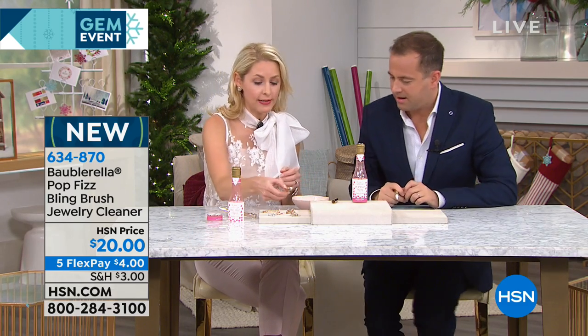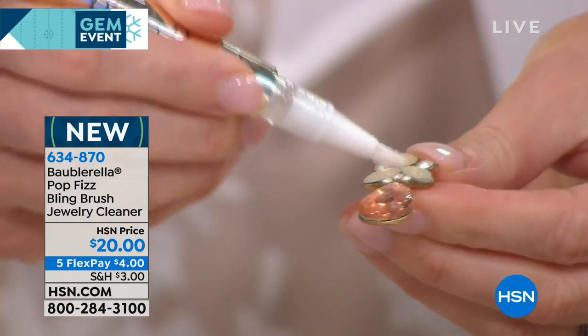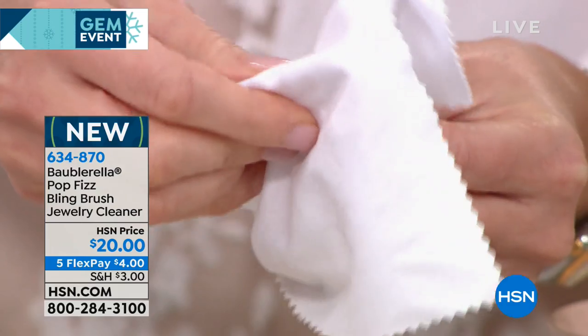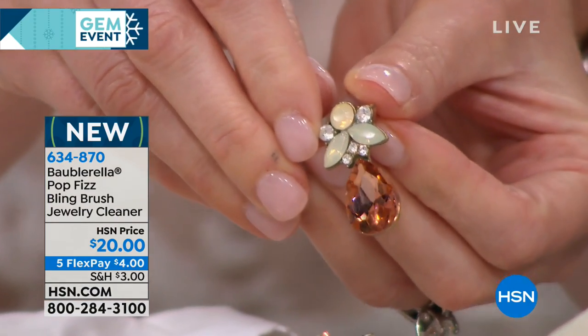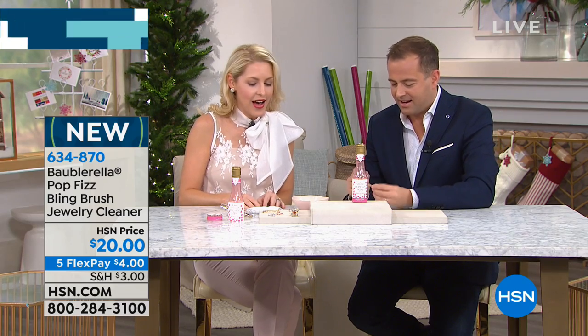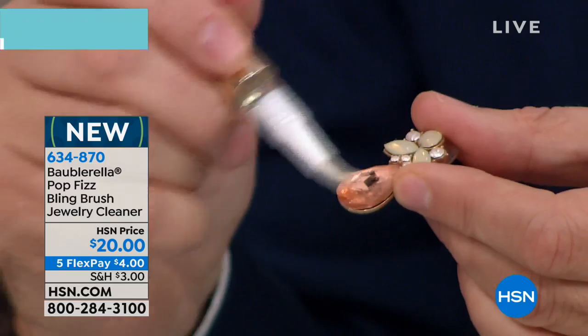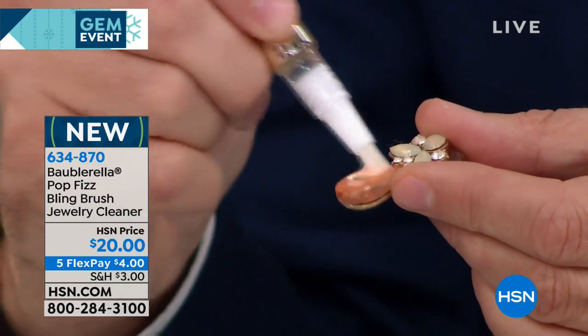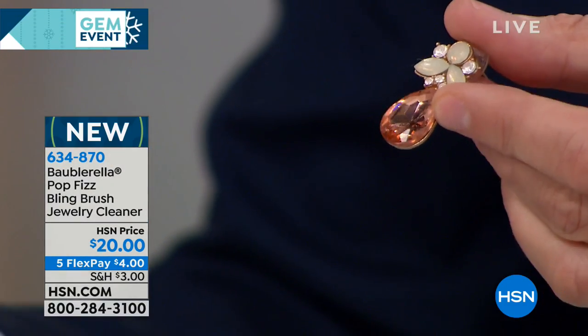Exactly — your purse. And what's great, like you said, you don't have to rinse it. You can keep this in your car, at your desk, and just twist it. You can see these earrings — here's what it looks like before, and I just twisted it and I'm polishing this in two, three, four seconds to get all that hairspray off. Just wipe it with a cloth — your shirt, a towel, whatever's around you. And this is not an expensive piece of jewelry. If you're thinking I don't have diamonds or gemstones, this is a piece of fashion jewelry. No stone is too small to shine. I focus on cleaning necklaces, earrings, bracelets. We see our rings, but everyone else sees the whole package. Earrings get dirty because of our phones, and necklaces have lotions and perfumes on them. This is that perfect on-the-go solution.